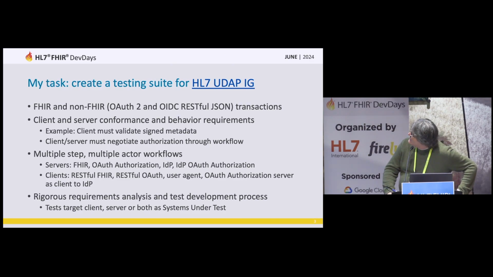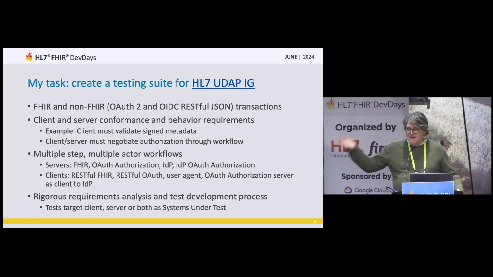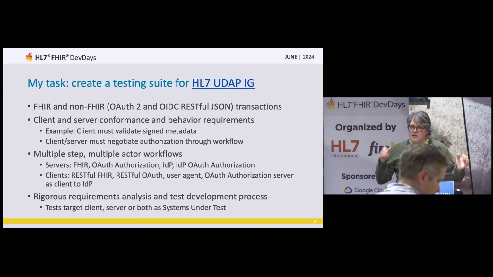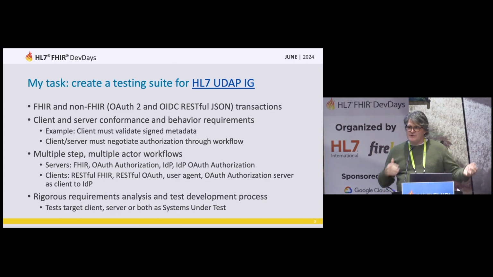It's got signed JWTs. It's got all sorts of fun stuff. For example, the client has to validate signed metadata that it gets back from the server, and the client and server negotiate. They have this negotiation dance through the workflow where the client discovers metadata about the server, then the client registers with its own metadata at the server, etc. So a lot of things happen that you need to test.